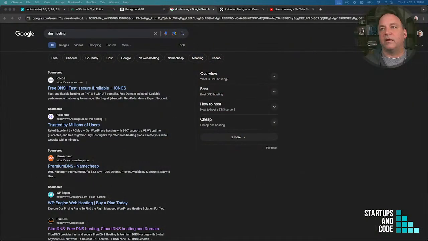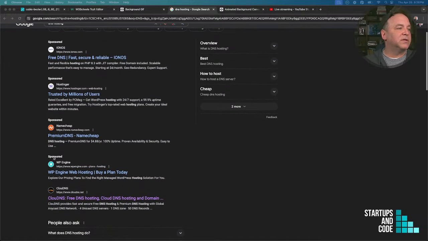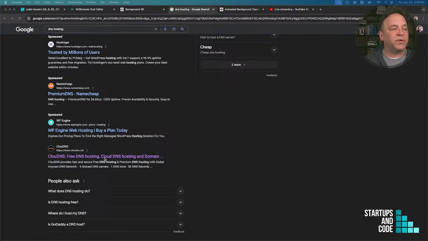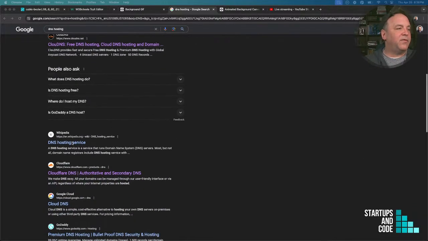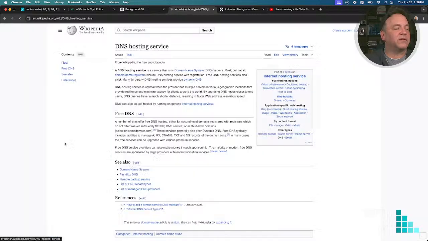All right, so that's all for CSS animations tonight. Now DNS hosting. I will just show you because it's fun that way. Sorry, I was talking about CSS animation. For DNS hosting, there are so many, obviously sponsored, sponsored, sponsored, sponsored. So this is the first one that's not sponsored. And this is actually a Wikipedia page.